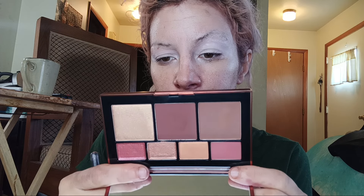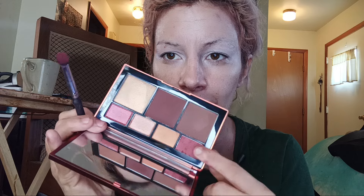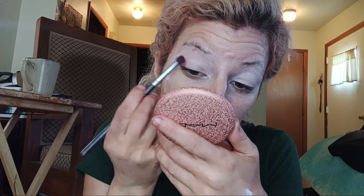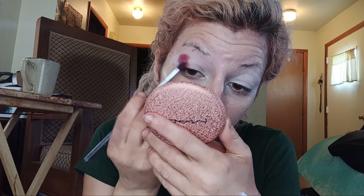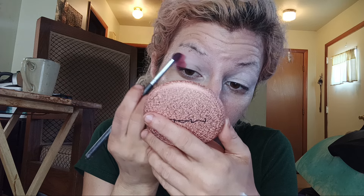Of course, I mean, I'm dark. We're going to use the shade right here in the crease. I haven't decided what else I'm going to do with this palette because there's only one matte in this palette, so it kind of sucks unless I want to use the bronzy shades, which I probably will if I have to go into black.